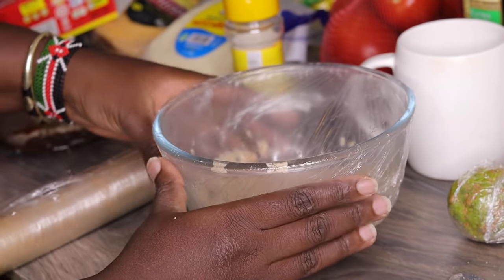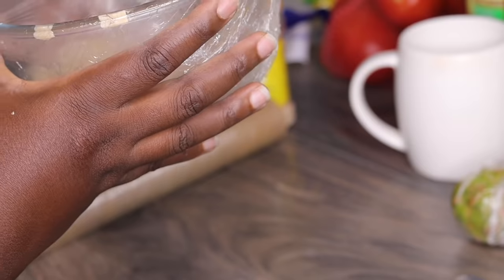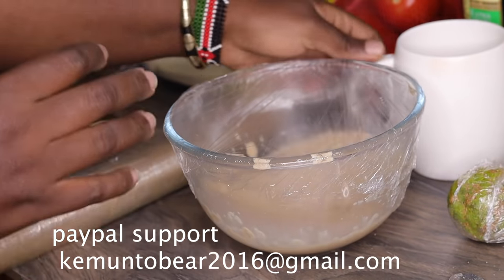And make sure no hair is allowed in the formation of the yeast, guys.